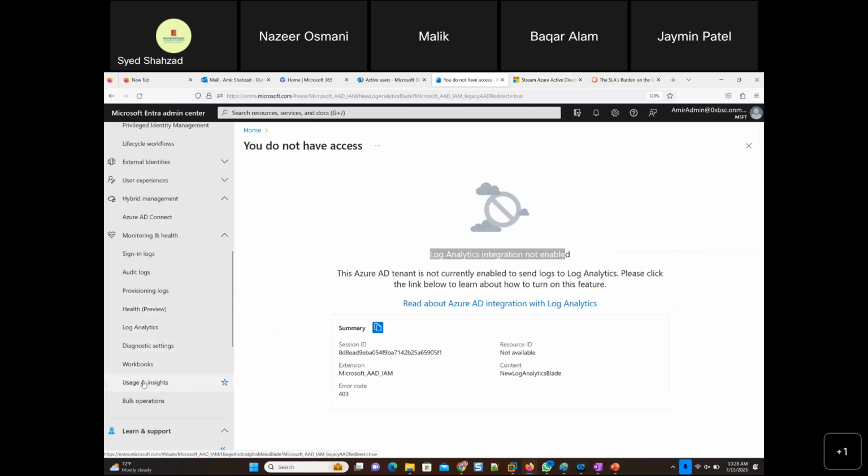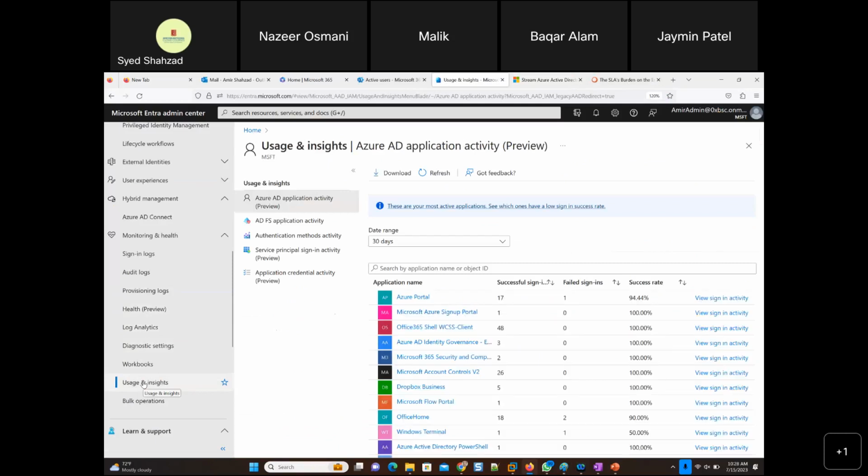And so usage and insights is the Azure Active Directory application activity, Active Directory Federation Services application activity, authentication methods activity, and service principal sign-in activity. Everything's pretty wow. There's some testing, all that. Application credential activity. So whatever Azure AD application activity. So we successfully sign into Azure portal and sign up portal, WCSS client, which is PowerShell, and Azure Active Directory identity governance.